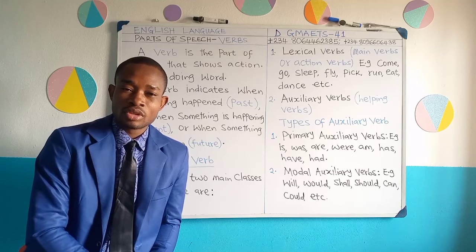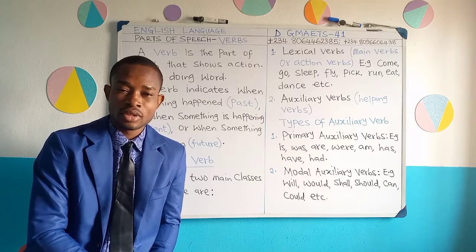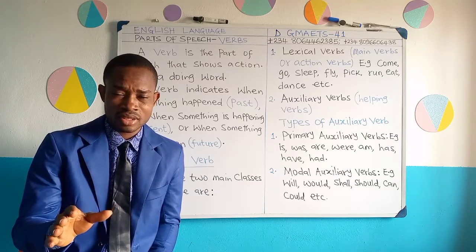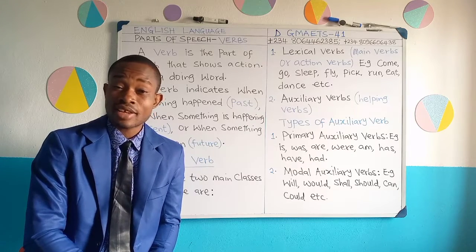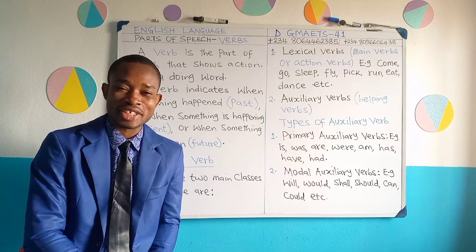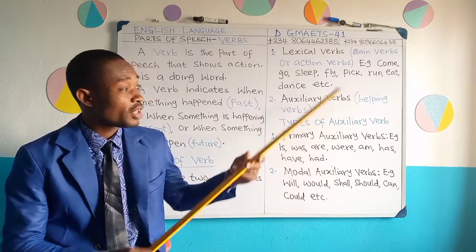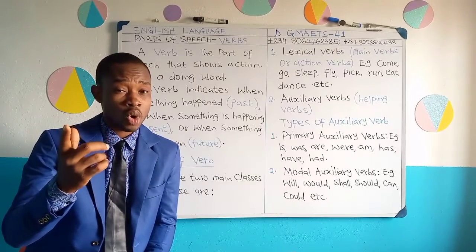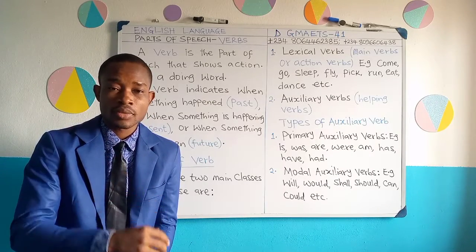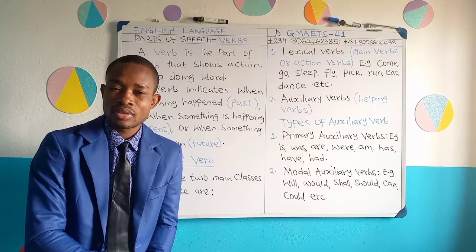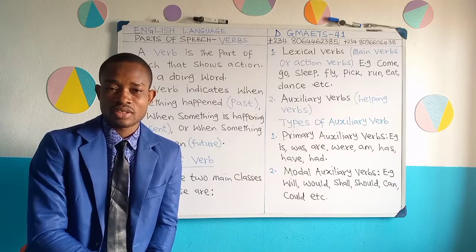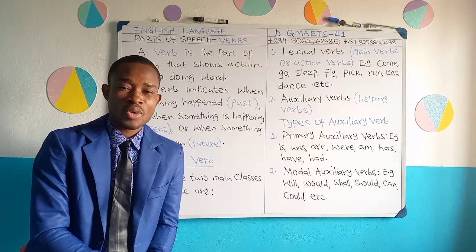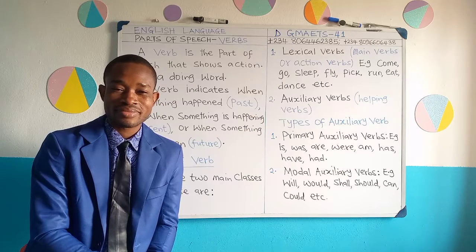Now we've been able to explain and learn what a verb is. We said it's an action word generally, okay? And that there are two main classes of verbs. We have what we call the lexical verb, which is also called the main verb or action verb. We had examples of them listed on the board, and I told you there are still many more. So you think of others to add to the list. Then we have the helping verb. That's the auxiliary verb. There are two types of these auxiliary verbs. We said that we have the primary auxiliary and we have the modal auxiliary verb.